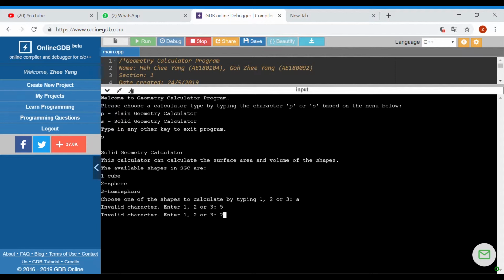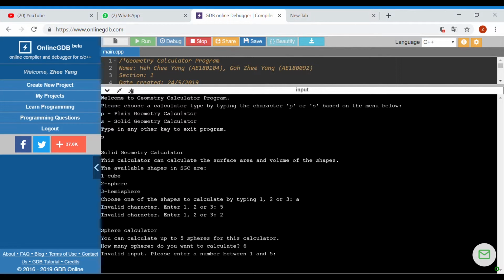So sphere calculator, you can calculate up to. So how many spheres? We also key in the invalid first. Invalid input. So invalid input again, -2, invalid input again, and then we need 1 sphere only. So now we key in the correct answer first.